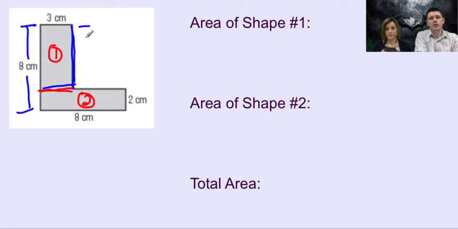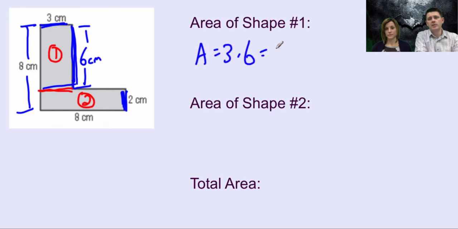So here's where you got to do a little bit of looking around. We know that this short piece here is 2. Then we have this longer piece, and together they go from top to bottom, which is equal to 8. So think of it as 2 plus what gives us 8? Well, that means this side must have been 6 centimeters. So we're going to have to do a little bit of research to find some of these measurements. So for box number 1 up here, it is a base of 3 and a height of 6. So 3 times 6 is 18 centimeters squared.